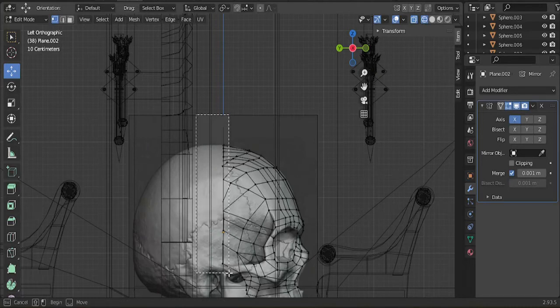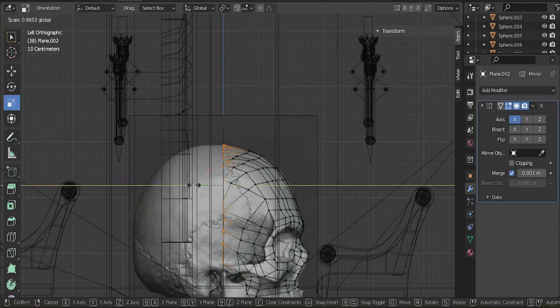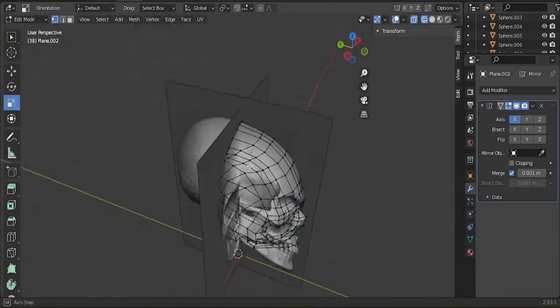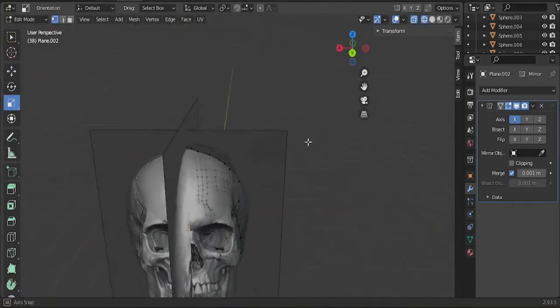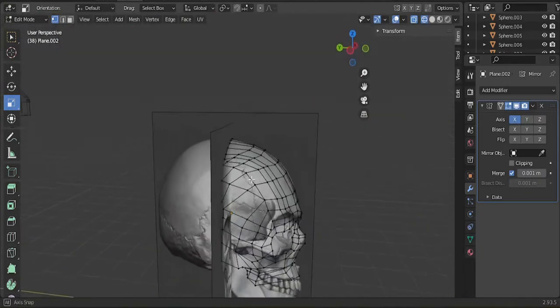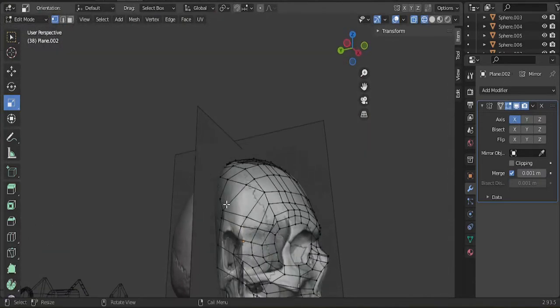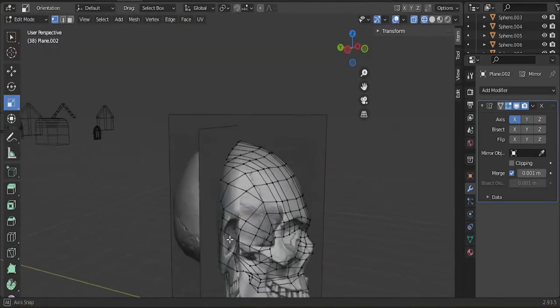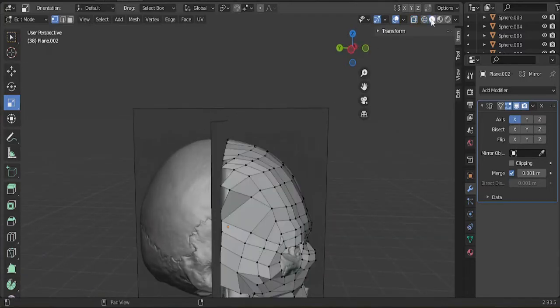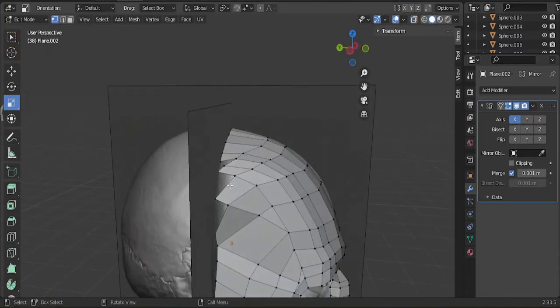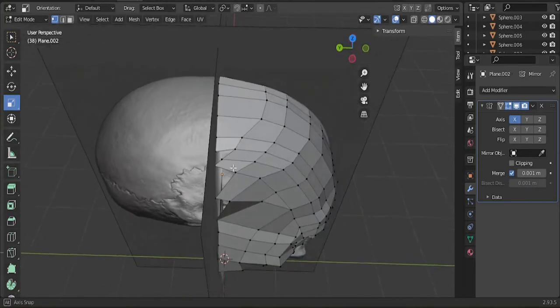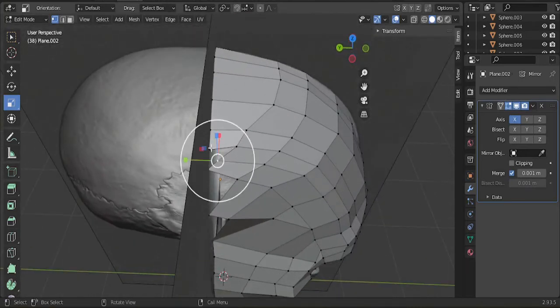So now I should have those vertices. I'm going to straighten those up a little bit. Yeah. Because then that cuts it off, and I don't go too mad on the vertices. Just make sure there's no gaps, which there are. If there's any sort of gaps, I can fix those.